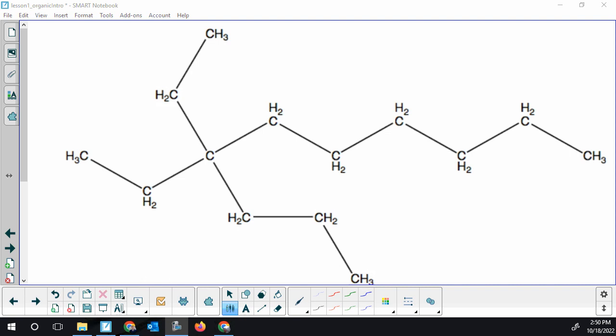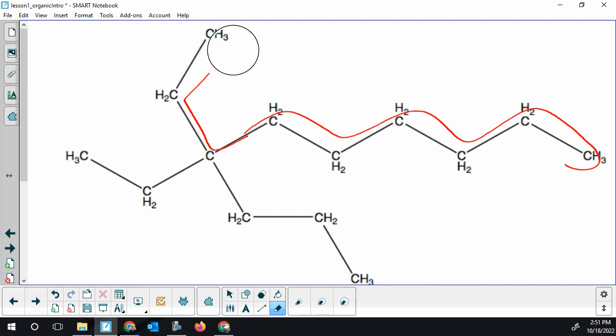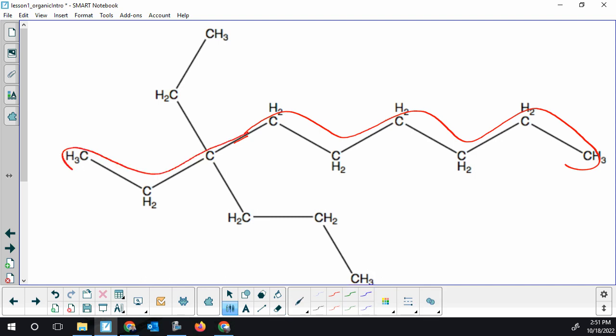It looks pretty clear that I have high confidence that's part of the longest chain. And then I've got to go 3 other ways, so I can easily erase them. 1, 2, 3, 4, 5, 6 is where I've ended off. 7, 8, 9 if I go that way. 7, 8, 9 if I go that way. So I've got a 2-way tie.